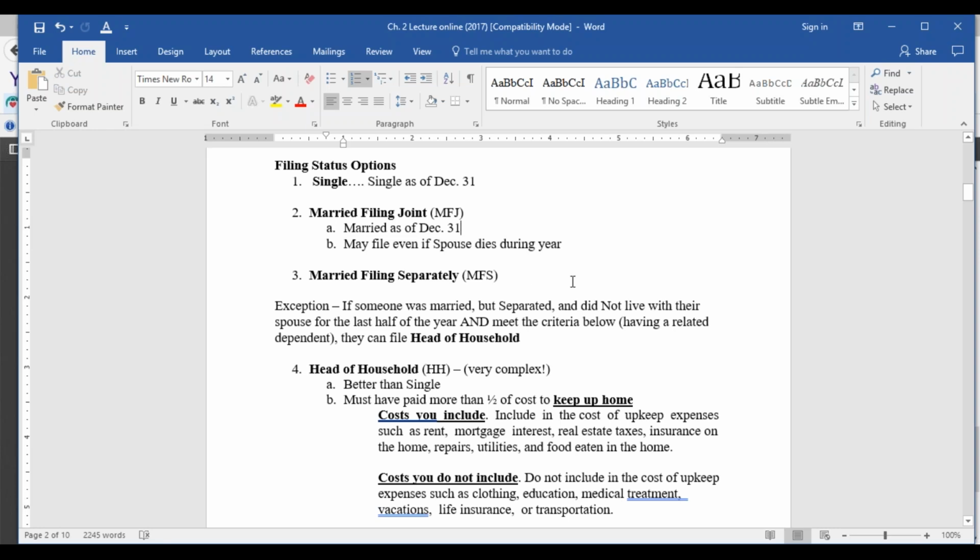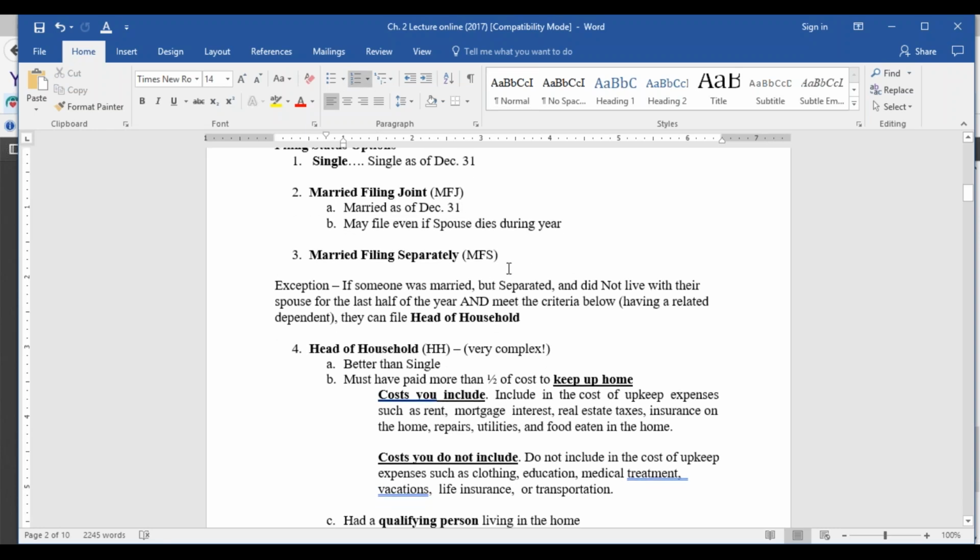Something that I would say only maybe 5% or even less of married couples do is married filing separate. Most of them don't do it because they think that's the better option. They do it because it's maybe the only option. Very few do married filing separate because it's a better option for them than married filing joint. Again, maybe only 5% find it a better option. If anybody else does it, they do it mainly because they have to, because they're still technically married, but they're not on speaking terms with their spouse.